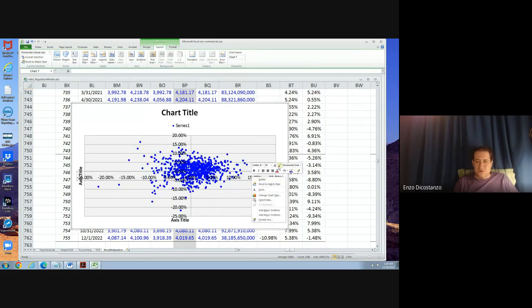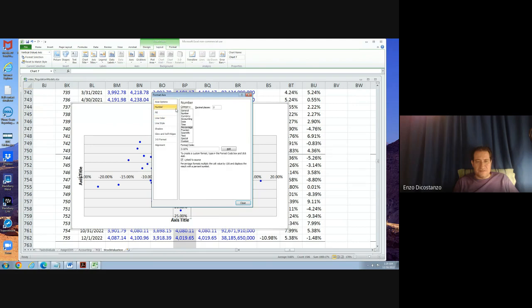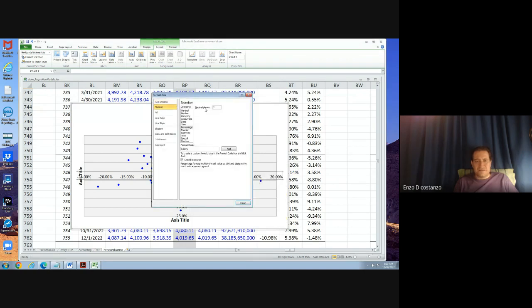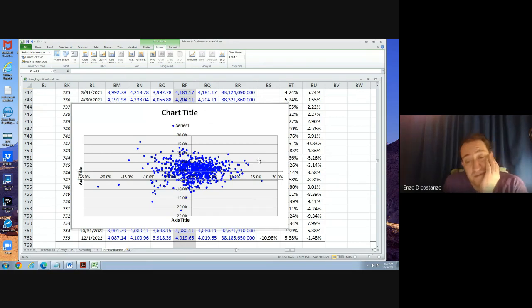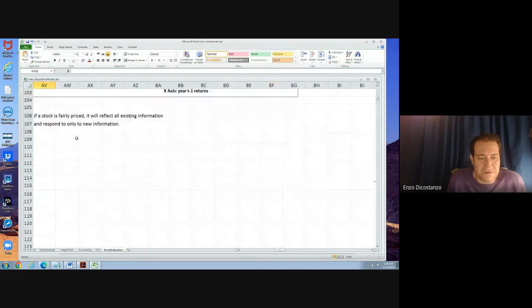Make these a little bit smaller. Make these a little bit smaller, the font. Okay. You don't need 2 decimal places. 1 is fine. 1 decimal place is there. Format the axis. 1 decimal place. And again, with Excel, you've got to just practice, right? But that's your data. We'll fix that other graph too in a second. We'll fix this.